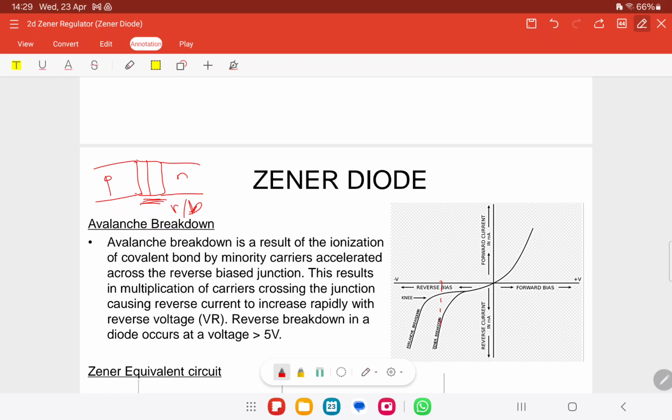Okay, for avalanche breakdown, it will be wider, because the Zener is due to movements of the ions. We have P and N, different concentrations of the majority carrier, so the positive and negative ions will shift. So we have these movements of the ions, so we can get the Zener breakdown.